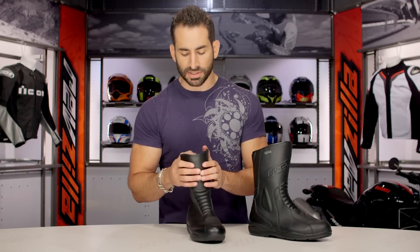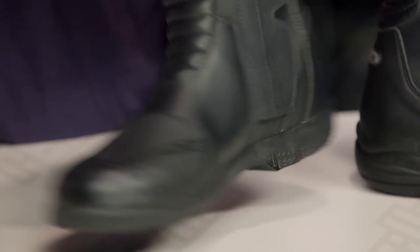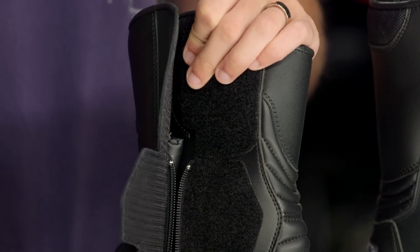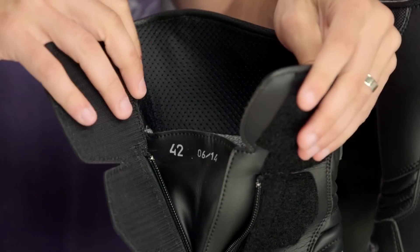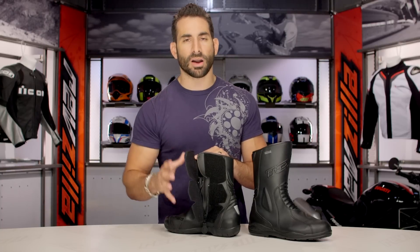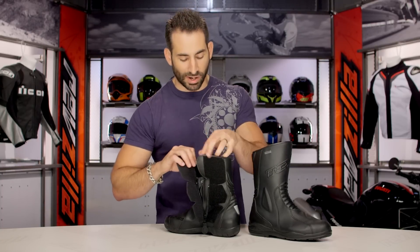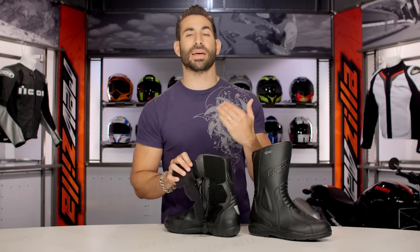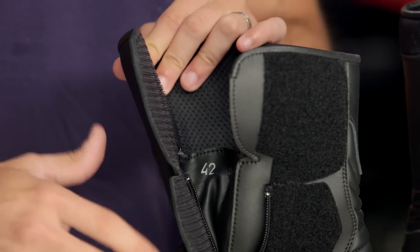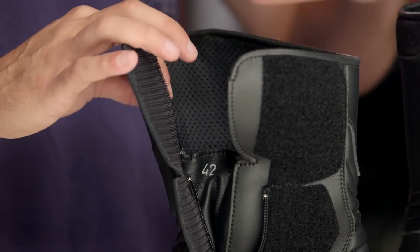Moving back up, there's nice hard shin protection giving great coverage up toward the top. The Gore-Tex gaiter — if your feet sweat a lot or you're rocking this in summer, the Gore-Tex is going to come in really handy because it's an impregnable barrier between you and Mother Nature, so water can't knock in. But water vapor and sweat that's evaporating from your foot can certainly escape. That's why they do full grain leather — it allows your foot to breathe, so you won't get swamp foot. You'll have the best chance of staying comfortable in longer riding scenarios with changing temperatures, elevations, or seasons.